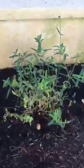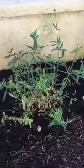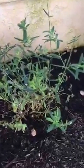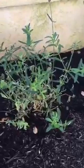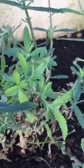Let me move over to the other side of our front yard. So another plant that I planted, actually I don't know if it was the end of the summer or the beginning of autumn, is Verbena bonariensis, and this is really actually quite a bummer. The plant looked so beautiful. It had very airy, very small lavender colored blooms. When I bought it and then I planted it, a lot of the plant became brownish and died back. And you can see if I go closer that there is no new growth, and there are no blooms. So, and to be quite honest, I don't even know if this is a perennial here in my area.